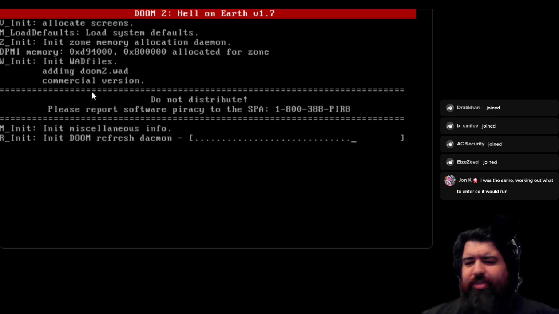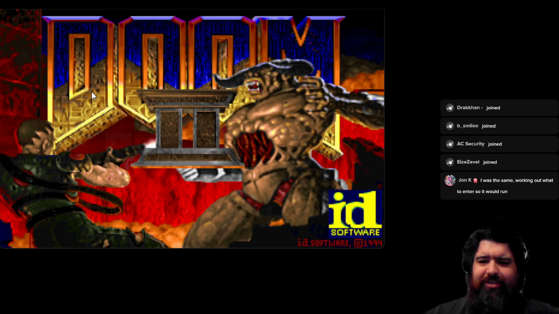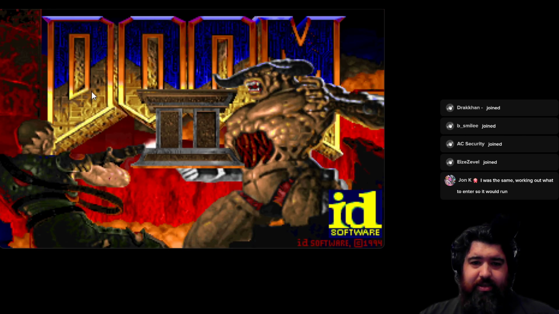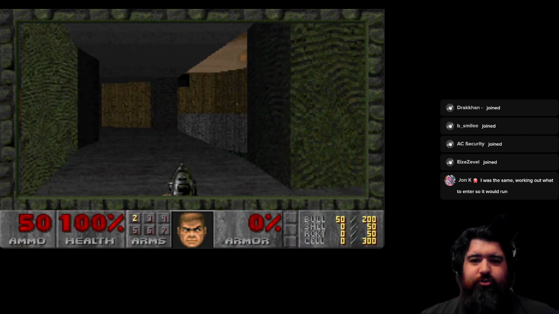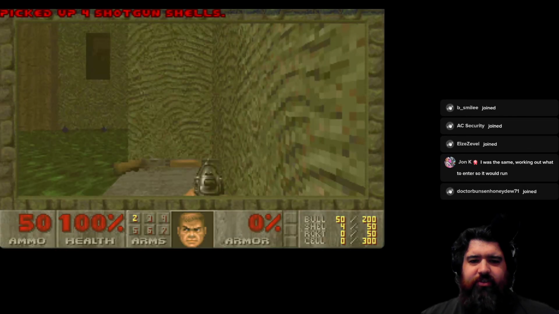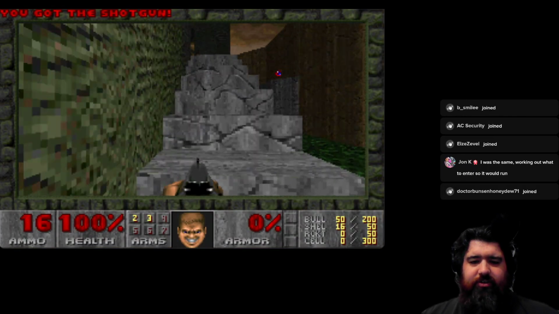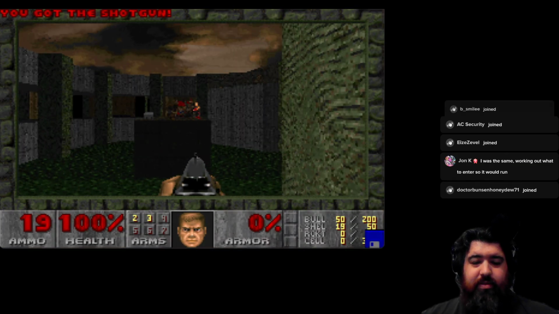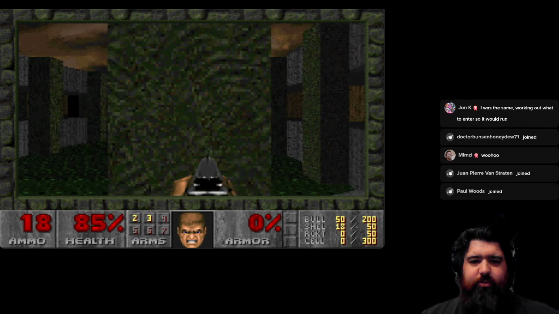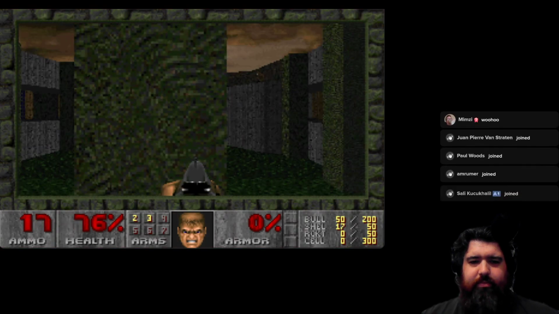Exactly. I think we learned so much more because we had to actually work to get our games running. Oh, come on, you can do it. Yay! Doom running on a 486 33 megahertz SX. Oh, these games used to make me feel so ill, but they were so fun.